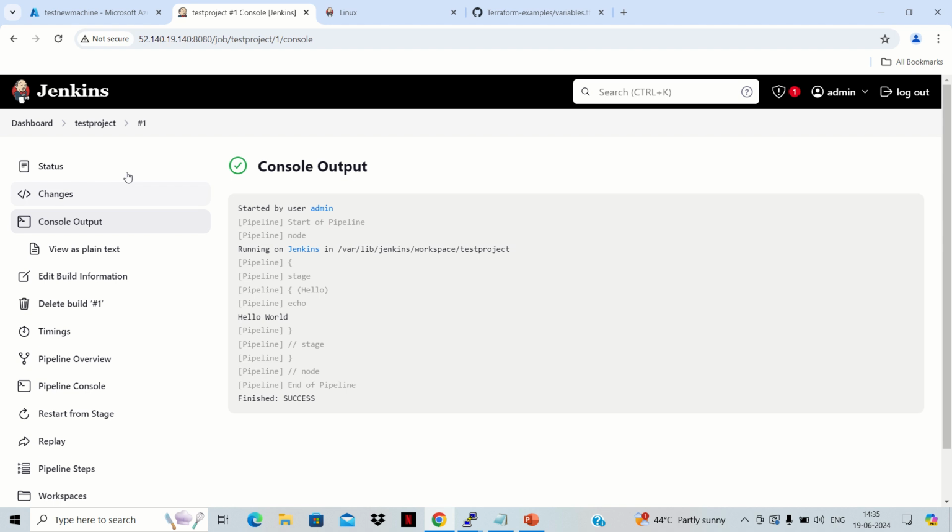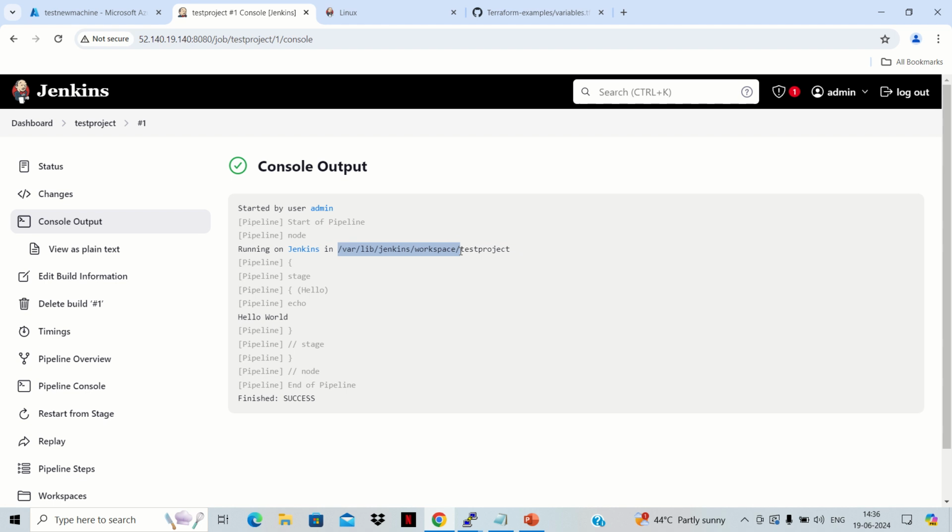And whenever we create any project in Jenkins, just like we created the test project, it creates a path on the machine where Jenkins is installed. So this is the path where this project will get created in our Linux machine. This is the common path, /var/lib/jenkins/workspace. Inside that, if we create any other project, the same project folder will get created here.